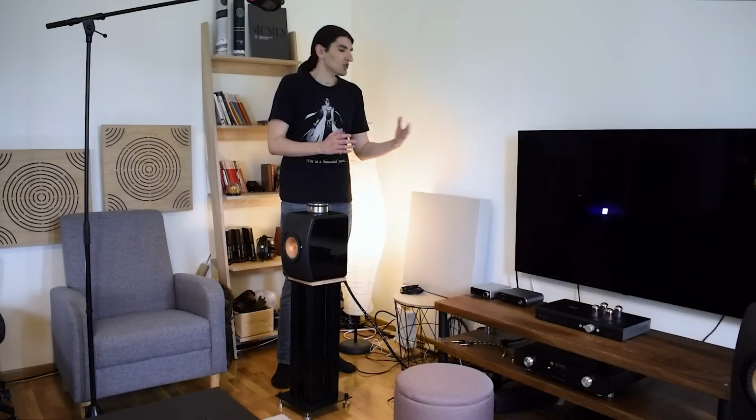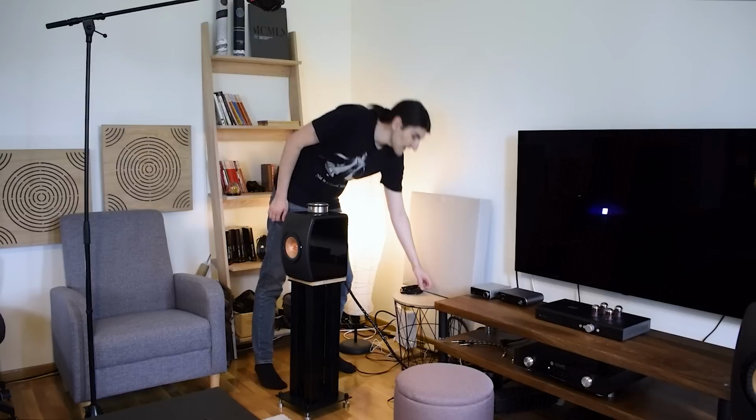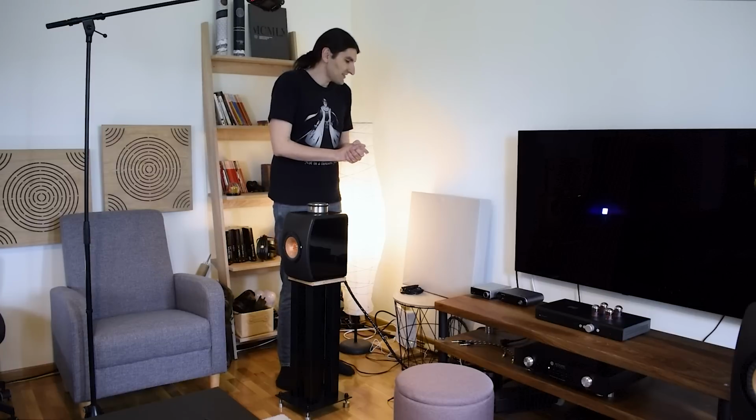And now let me talk a little bit about that. So let me show you these first. These are not permanent solution. Because of that, I'm just keeping them on these stands that are actually supposed to be coffee tables for these armchairs. And luckily for me, my better half is a very patient person, and she doesn't mind that I'm already more than a half year hogging two pieces of furniture that were not intended for this use.